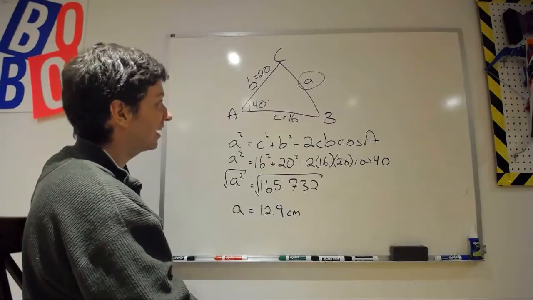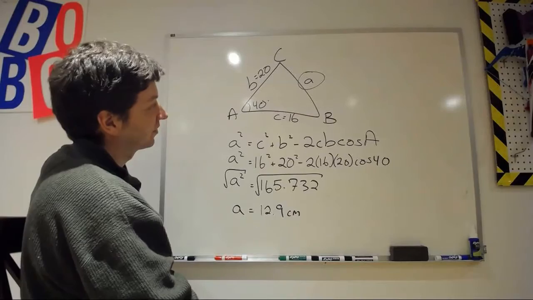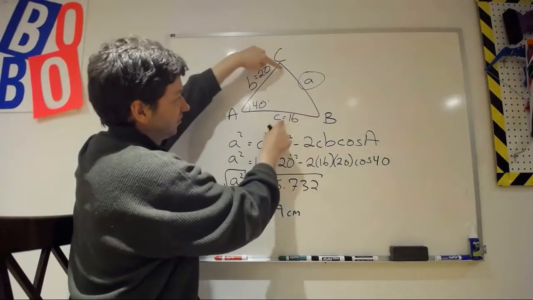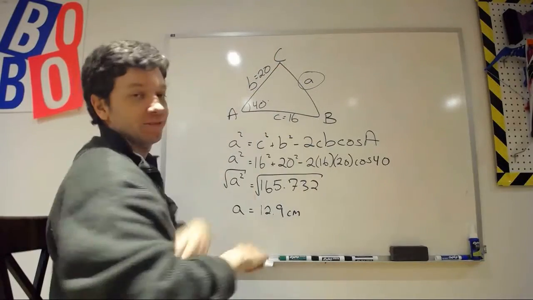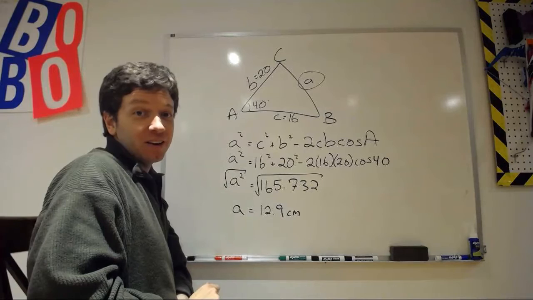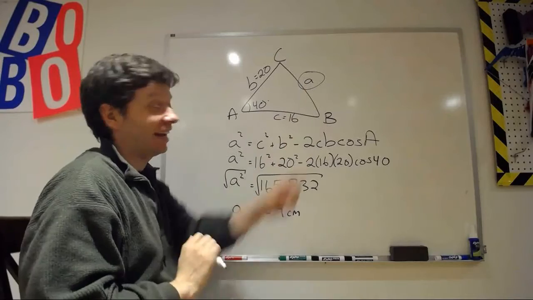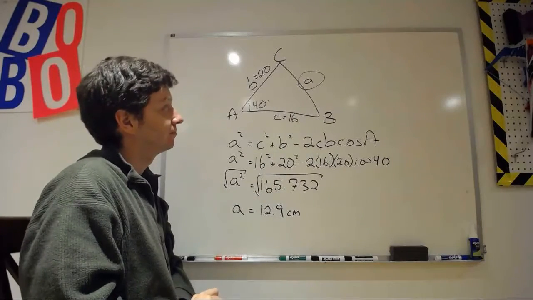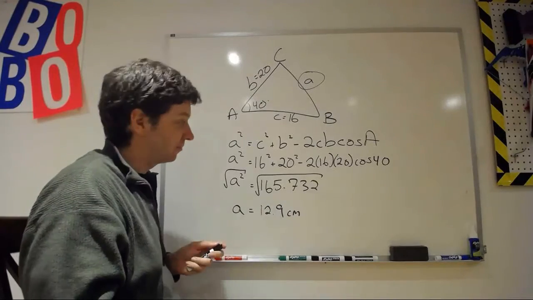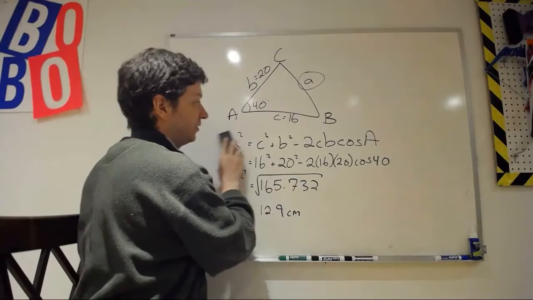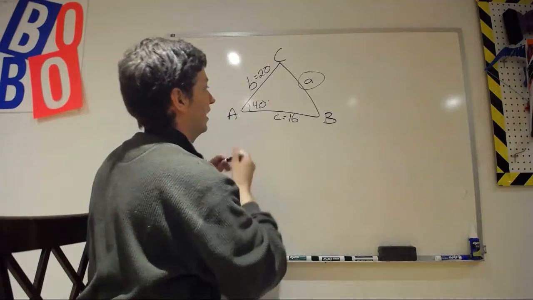Now, can you use the sine law? If you were to look at that picture, can you use the sine law? You do your ratios. Basically, can you make a ratio where the only unknown variable is side a? So think about that, and you can check it on my answer sheet. Let's move on to the third part. Write a as 12.9.